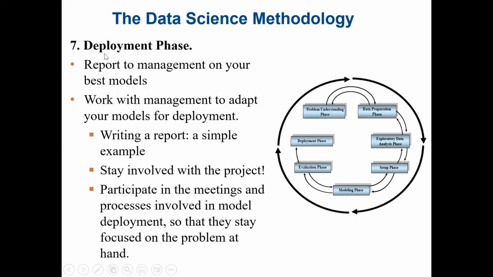And the last phase will be the deployment phase. So here we are going to report to the management on our best models. We are going to work with the management to adapt our models for deployment. So we need to write a report, as a simple example, stay involved with the project, and also participate in the meetings and processes involved in model deployment so that they stay focused on the problem at hand.